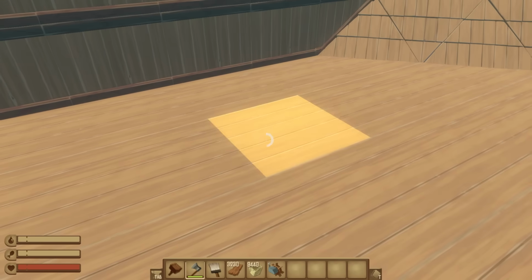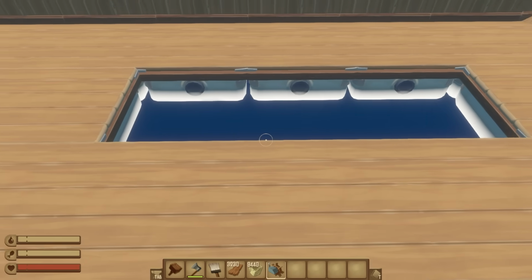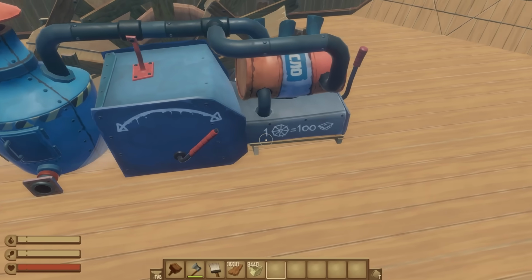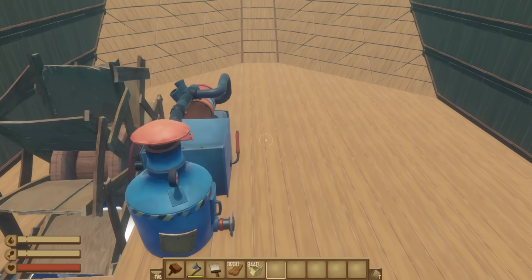Maybe it's 10. Let's quickly bust a hole in the ground and shove this thing inside of it. And now we can see how much. Come on. There it goes. Okay, 100. So we only need 2 engines to get this entire thing rolling. We could literally put one there and then one right now.